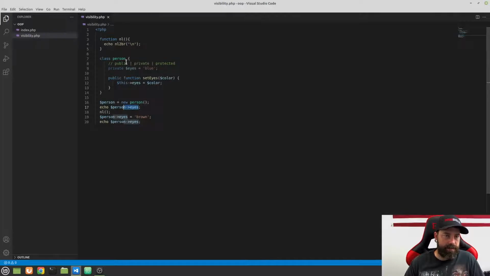So setting this to private says, hey, only stuff inside of this class, inside this object, has even access to this. Everything else that tries to access it outside of there, we're going to throw a fatal exception. We're going to stop the application.